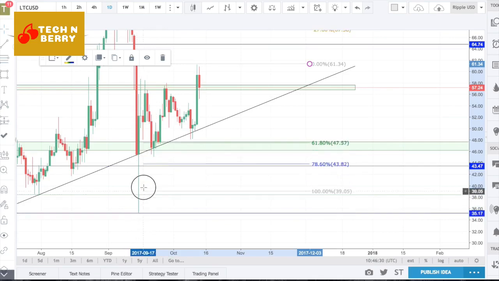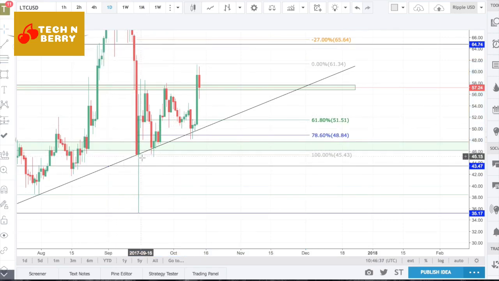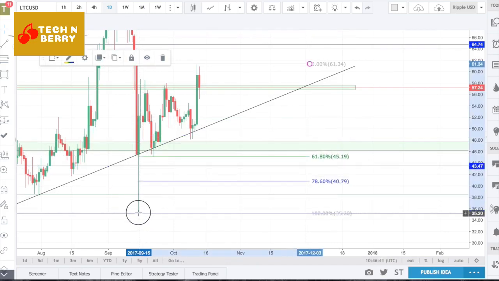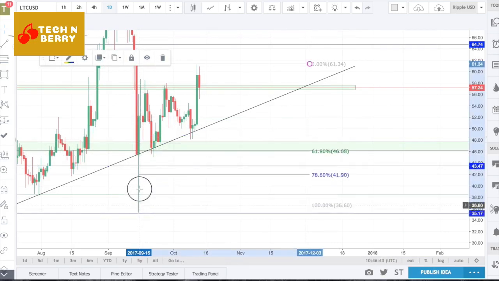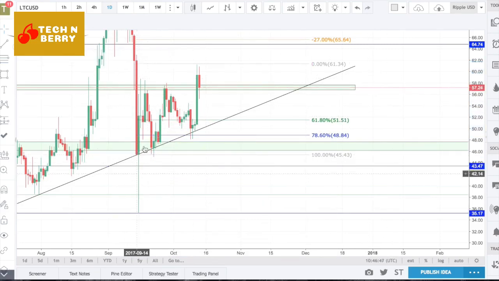So what I'll do is put this straight here to the close of the candle, the actual body. The wick to wick does not work. We can see that by dragging this down. It's not valid whatsoever. So by dragging this to the body of the candle when it closes, we can see we have the 78.60, which is the main level. So should we spike lower, we could see 51.50 cents met again. This aligns perfectly with our trend line.